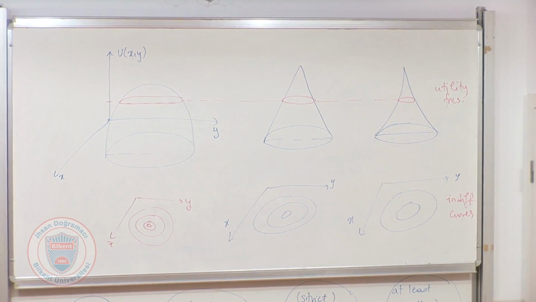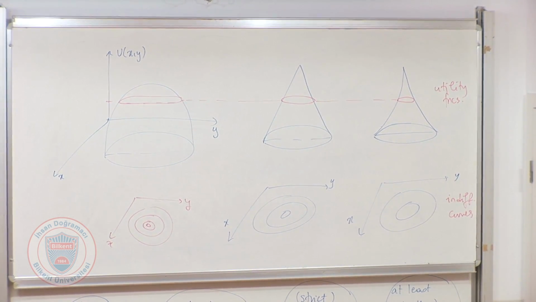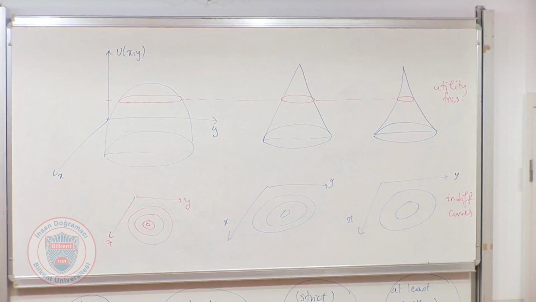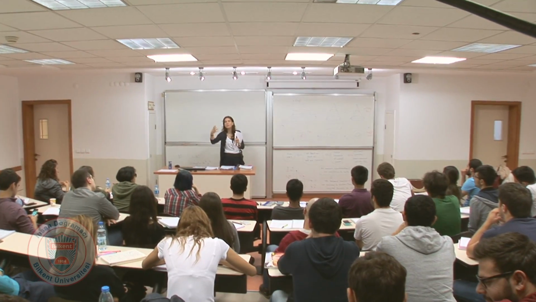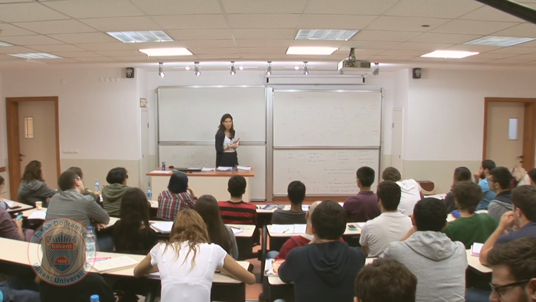Now, let's say a little bit more about indifference curves and the marginal rate of substitution. This is the link between the utility function and indifference curves. If the utility function is this, then the indifference curve should be this. But how will I explain it to my grandma? I can draw these curves, she might get this as well, or I can tell her that this corresponds to a diminishing marginal rate of substitution.